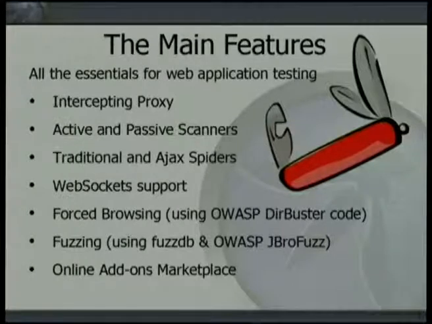Forced browsing. This is where developers sometimes create URLs and don't have any links to them, so they think that the bad guys won't find them. The bad guys can, because they use tools like OWASP ZAP, which does forced browsing. It just tries loads of permutations. As part of reuse, we're using the DirBuster code and libraries, so you can find pretty much any URL, however well hidden it is.